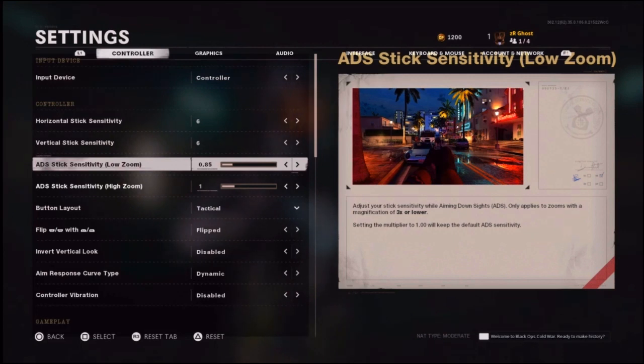Now keep in mind, you can also keep the same ADS sensitivity you had before if you happen to switch your X and Y sensitivity recently. Now I know everyone hates math, but I'll put an easy formula in the description in case someone happens to need it.